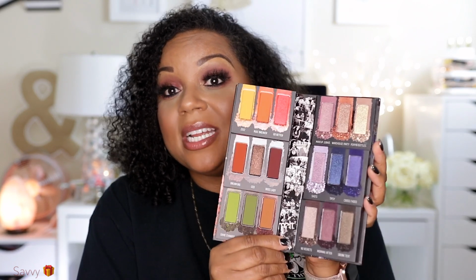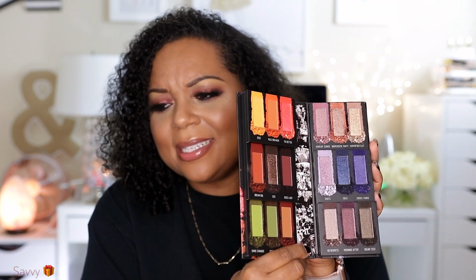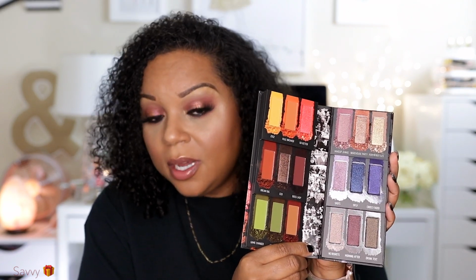And I wasn't drawn to this, but recently I'm like, I probably should give this a try because it's almost like my Urban Decay Born to Run palette that my daughter bought me for Christmas. You guys know the one that I talk about all the time. It's almost like that one. It's got colors in it similar to that, very colorful, and it's not something I'm typically drawn to. I get the most use out of palettes like this for some reason.